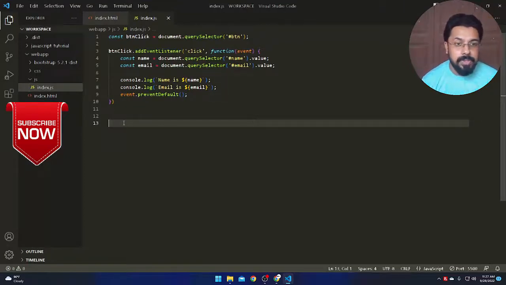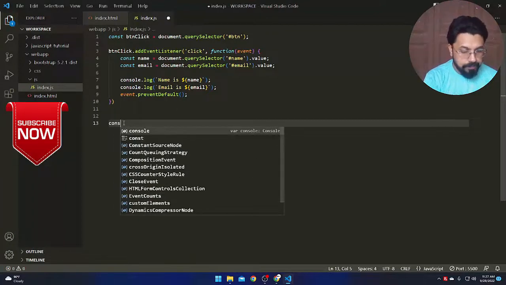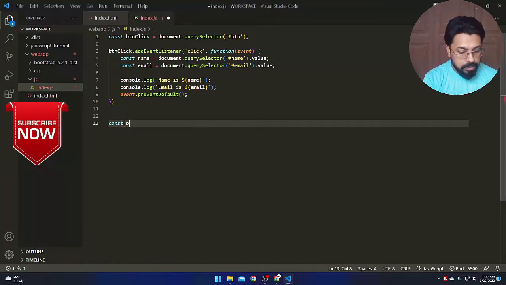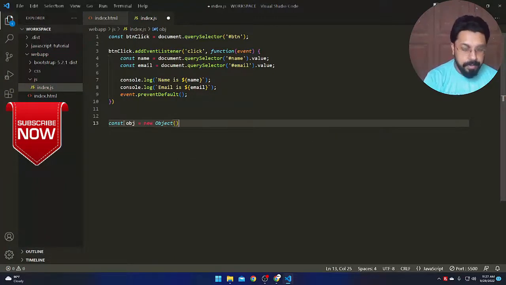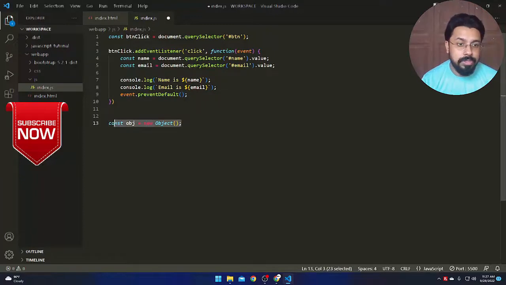First, you can create an object with the new operator like this: const obj equal to new Object. This is the first one. You can create an object in this way, but this is an obsolete way, so you don't need to do this, and I recommend you don't use it too often.